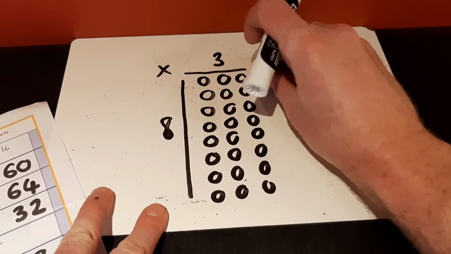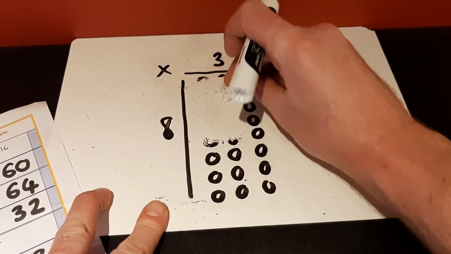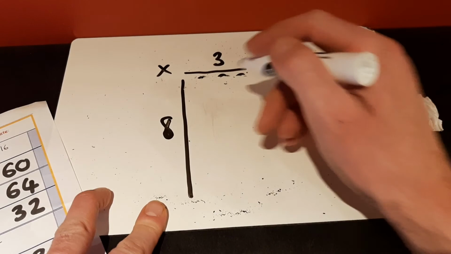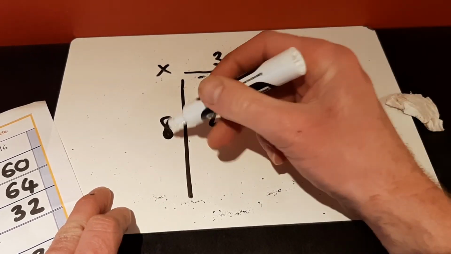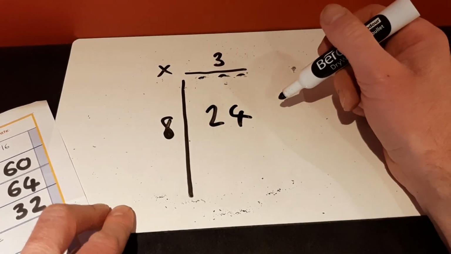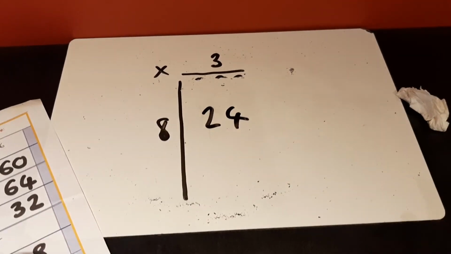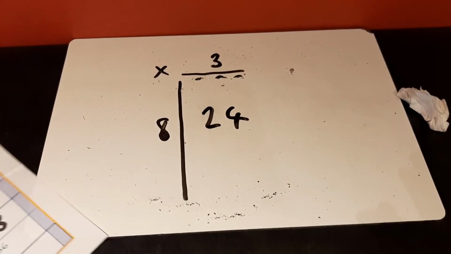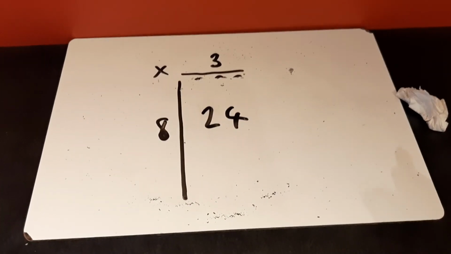And as I've mentioned again in previous videos, that leads you into that bus stop method of 24 shared into 8 would be 3. We'll leave that there. I'll do gold in a separate video, and I hope this helps.